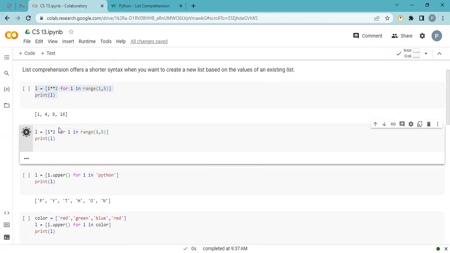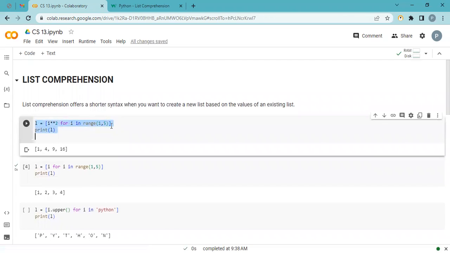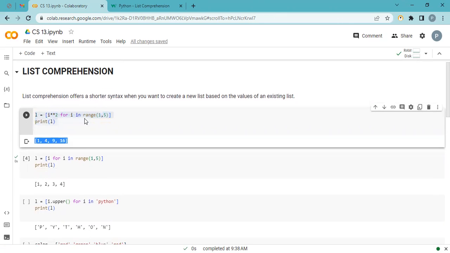So basically we can use any expression here as per our requirement. Whatever the output is, it performs some expression here. It is not even mandatory to use an expression. The result is stored in the variable, and this variable becomes a list for us. Whatever value we get from here, a list is created from that value. Here we get the square of each I value and it gives us 1, 4, 9, 16.